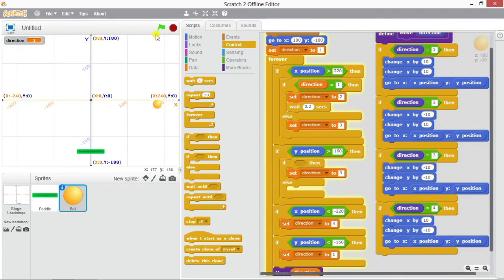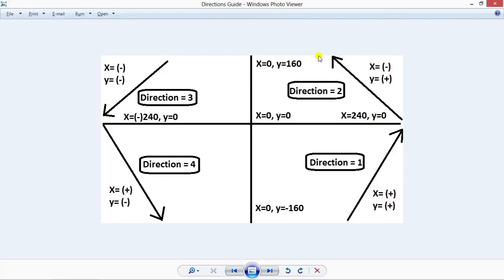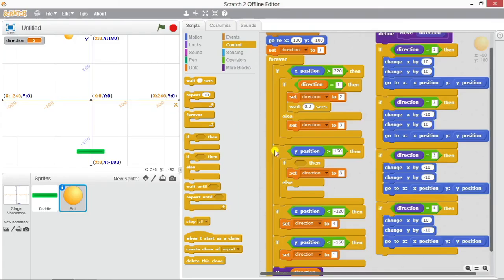If the direction is, let me stop. If the direction is number 2, it should go to 3. If the direction is number 1, it should go to number 4. If it is coming like this, it should go 2 to 3, and if it is coming like this, 1 to 4. So first of all 2 to 3.